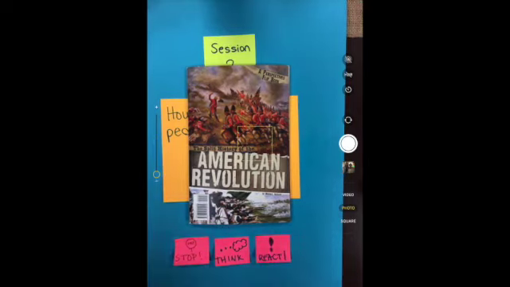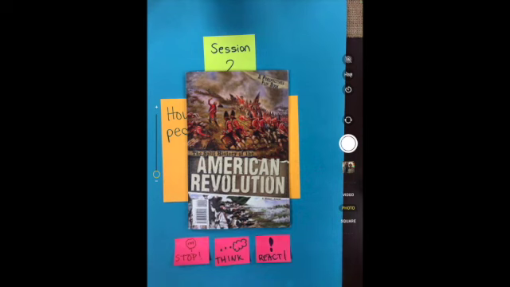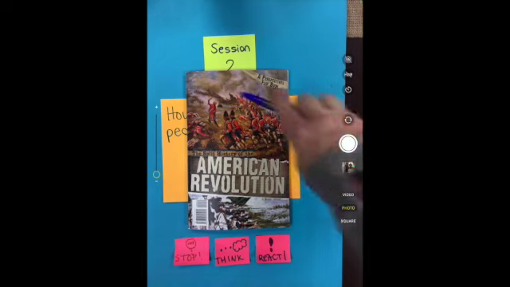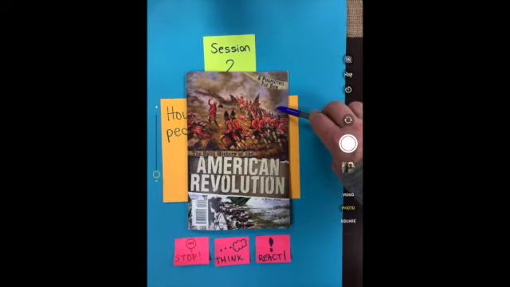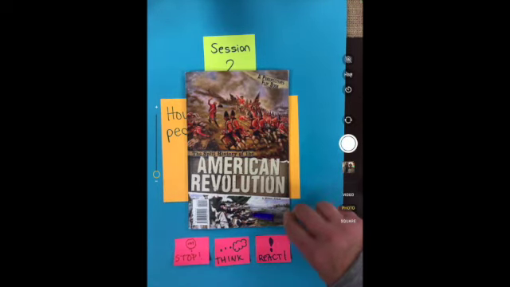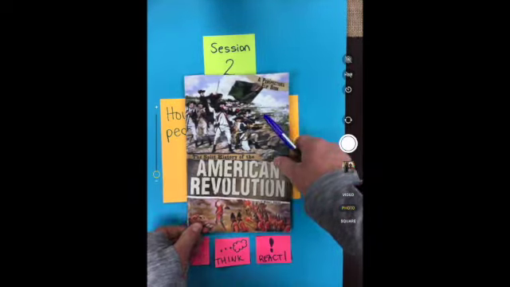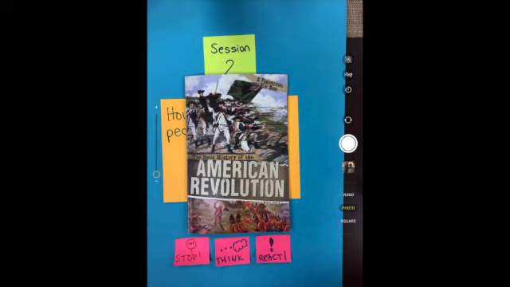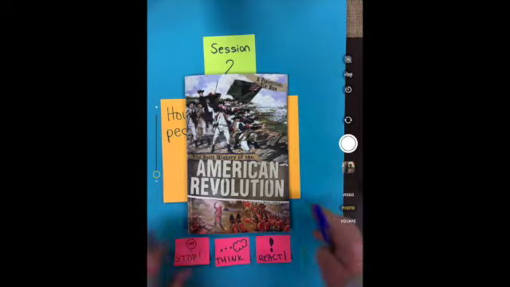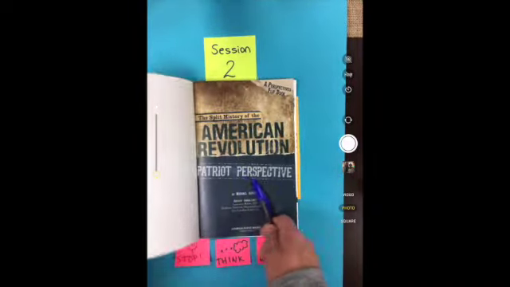I'm going to demonstrate this for you with this text called The Split History of the American Revolution. It's kind of an interesting book because you can see the red-coated soldiers on the top and the blue-coated soldiers on the bottom, but their portion's a little smaller. But if I flip the book, notice how the blue-coated soldiers are larger on this cover and the red-coated soldiers are smaller on this cover. This is because it's a perspectives flip book. We're going to learn both perspectives of one event.